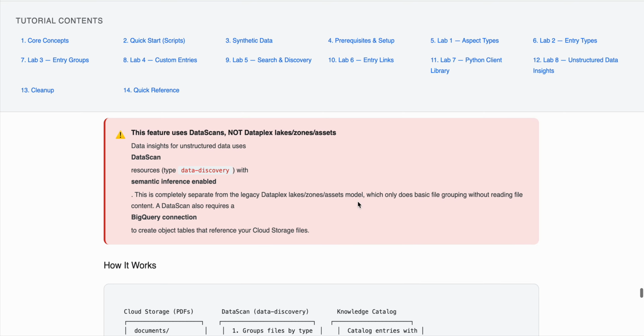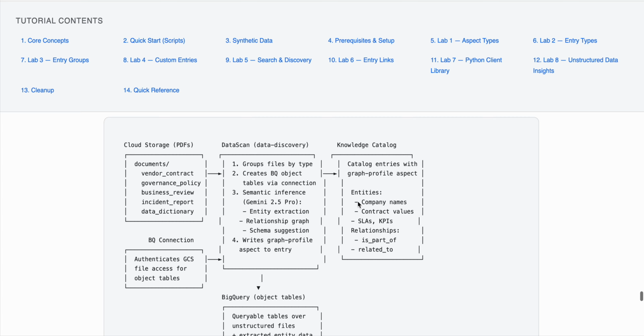So data insights, it looks like it works like this. And I'll show you what I have done also. Right now it supports PDF, unstructured data. That's what it mentions in the documentation. So if I upload my PDFs in cloud storage, GCS, and create a data scan job, and I'll show you how to create this data scan job, I can schedule it or run it on demand.